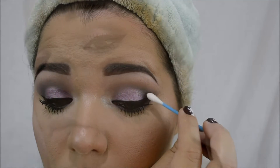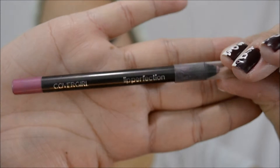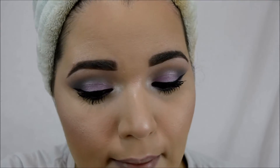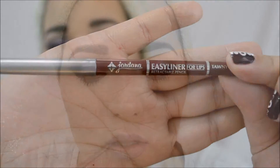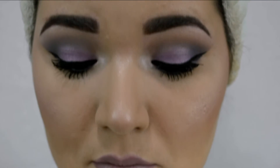I'm here frustrated because I got mascara on my lip, on my makeup. I removed most of it with a q-tip. So if you mess up, just let the mascara dry and then rub it off. Then I'm going to use this lip liner from CoverGirl — I was a little upset because it really didn't give me any color. Anyways I'm going to follow it up with that matte lipstick from Elf called Tea Rose, just keep putting it on my lips. Then I'm going to follow it up with Tawny from Jordana, just to give more definition because the CoverGirl one didn't do anything. And this is the finished look.